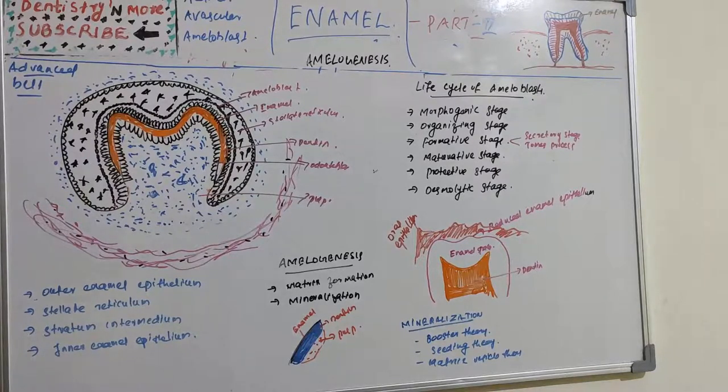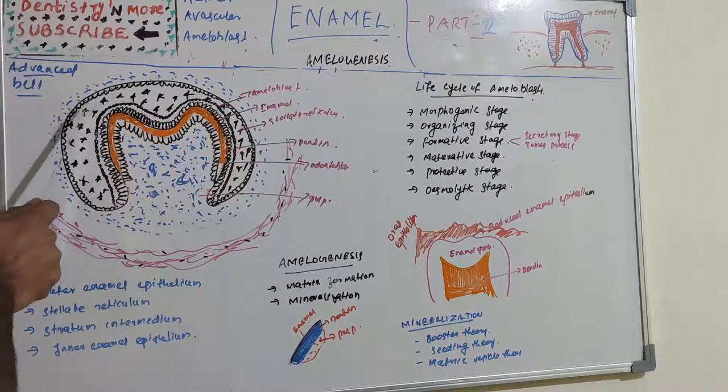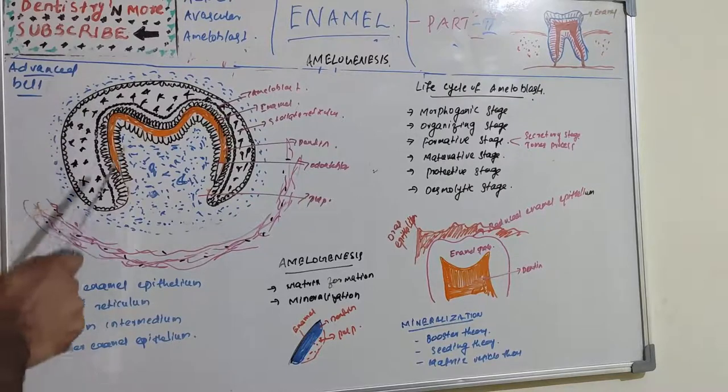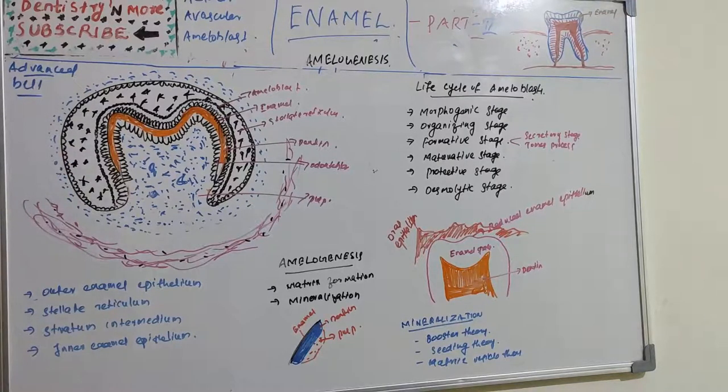Okay. So what is the role of stellate reticulum? Stellate reticulum is the middle part of the enamel organ, which consists of cells that are star-shaped. Okay, that is why it has that peculiar name, star-shaped, with long processes reaching in all directions from the central body. And these neighboring cells are separated by wide intercellular spaces. So you can see wide intercellular spaces between the cells, which have a large amount of intercellular fluid.